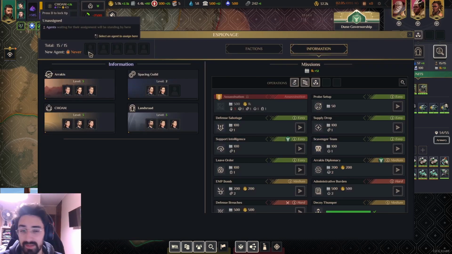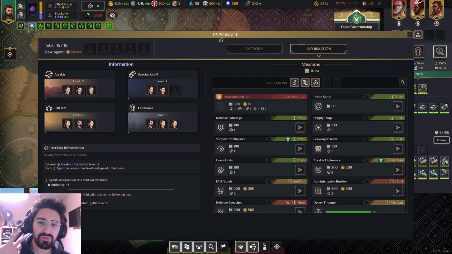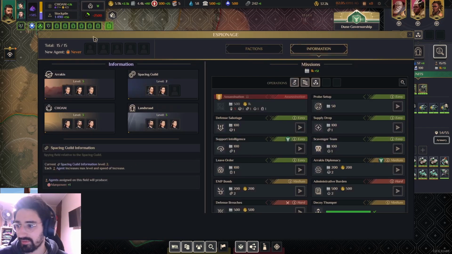But what do these spies do? They go into fields. That's the way I can explain it to you. They go into the very different fields, and they give you buffs by doing so. So let's go over the basics of the fields.